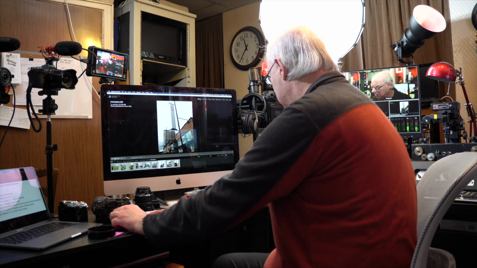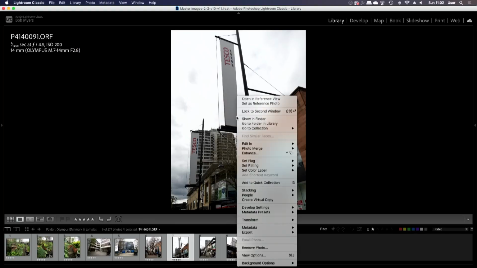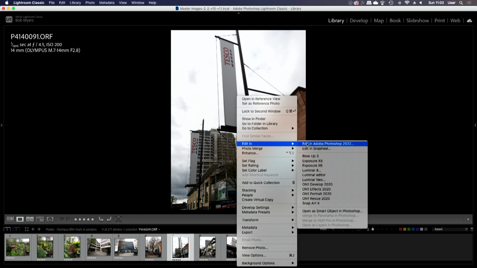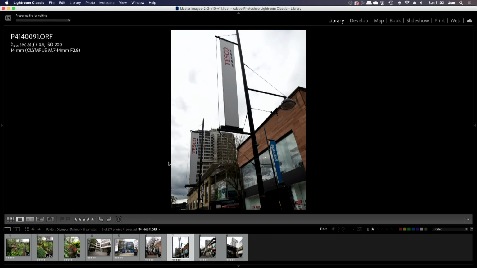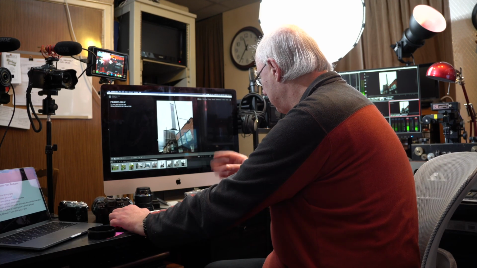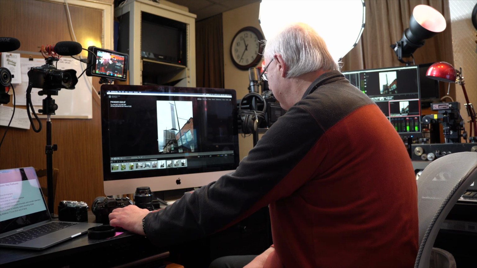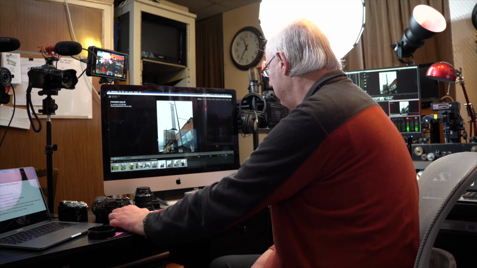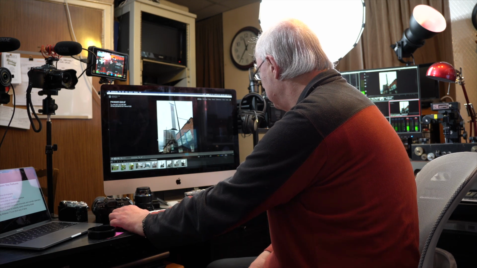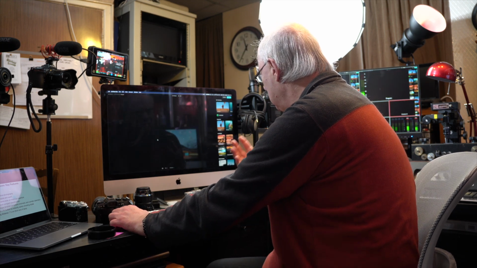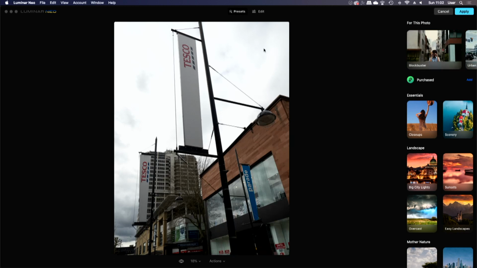But if we now just go into Luminar Neo, so we edit that in Luminar Neo, open that up, edit it as a TIFF file. Just let that open up Luminar Neo. It creates a copy in Lightroom, so it doesn't actually affect the original, which is great. I mean, that's a really good feature of Lightroom. If you don't like it, no loss. But once Luminar Neo loads, you see it's now loaded in Neo.